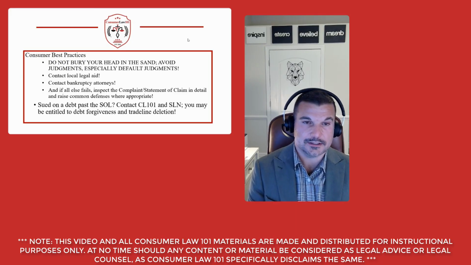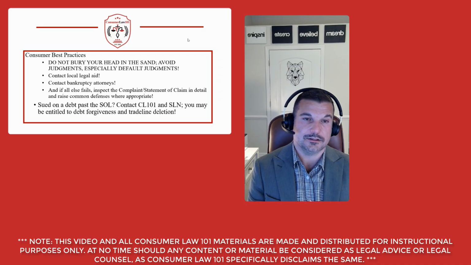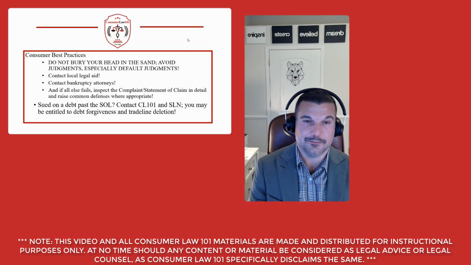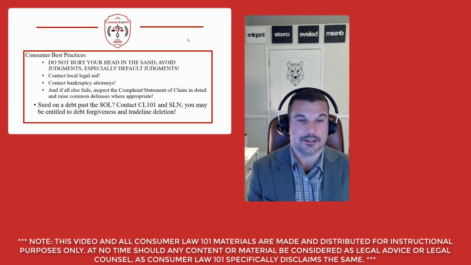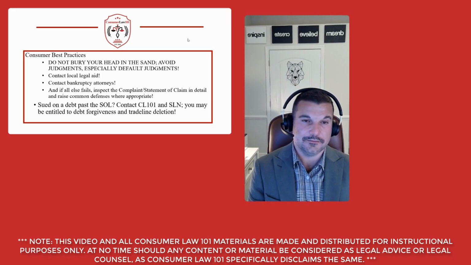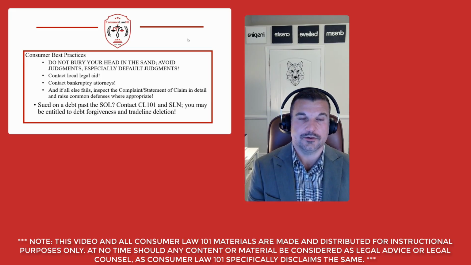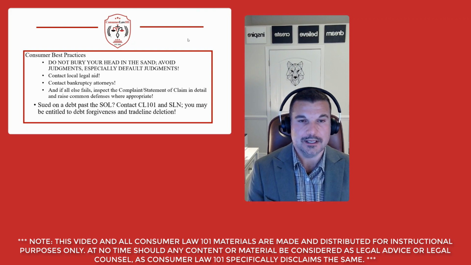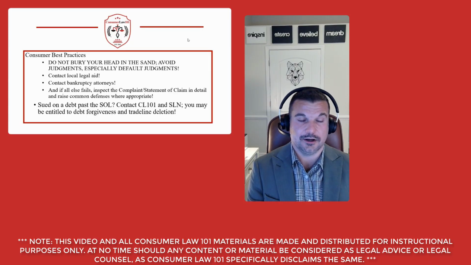Look to see whether the plaintiff in these lawsuits, whether that's a current creditor, original creditor, or a junk debt buyer, is reporting things wrong. See if they violated the FDCPA in the process. These are all going to be ways to use as defenses. And in fact, we're going to talk in a future video about how to use the FDCPA and FCRA as an offensive measure and even a defensive measure in these cases more specifically.